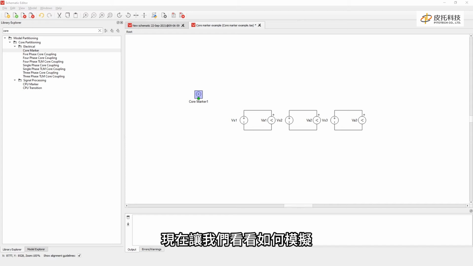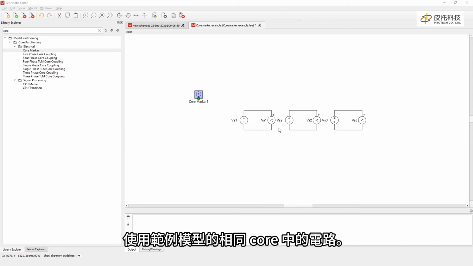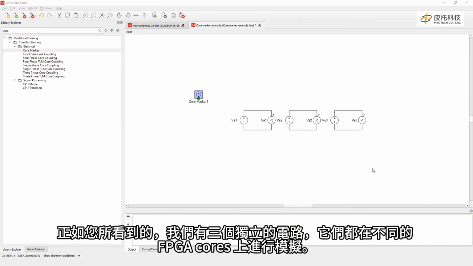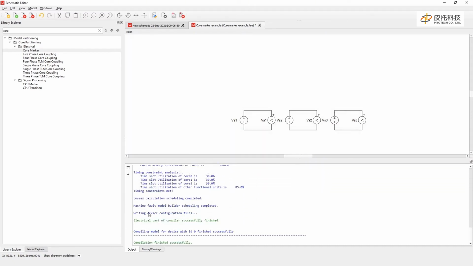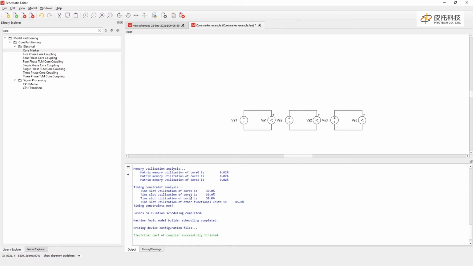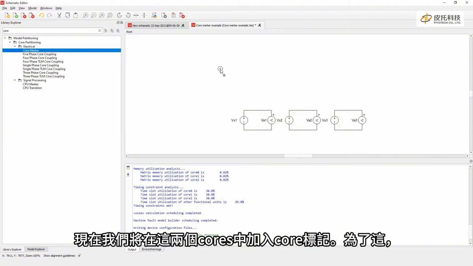Now let's see how we can simulate some parts of the circuit in the same core using the example model. As you can see, we have 3 separate circuits which are all simulated on different FPGA cores. Now we will add core markers in these 2 cores.